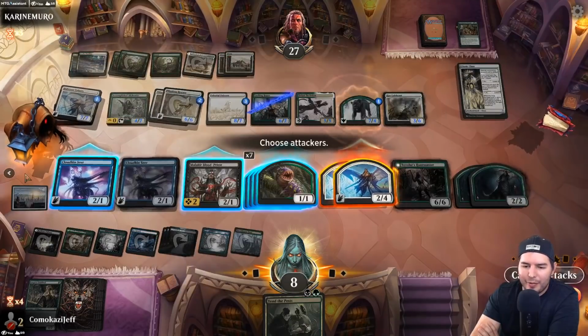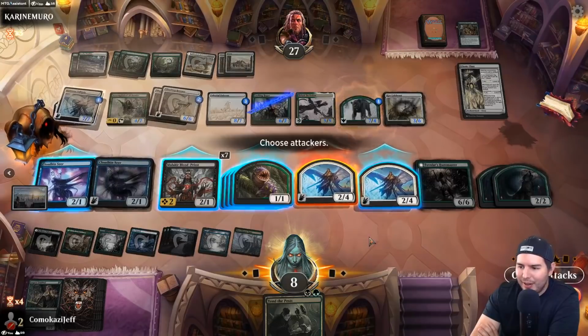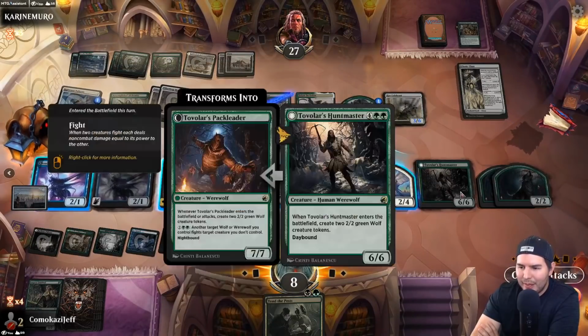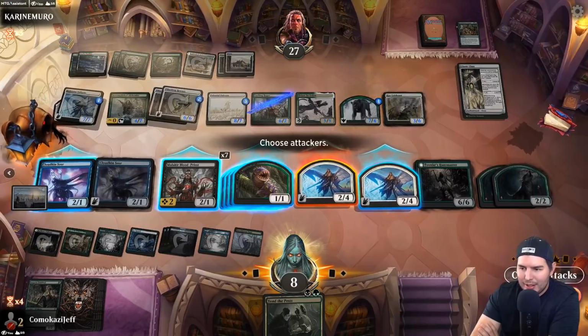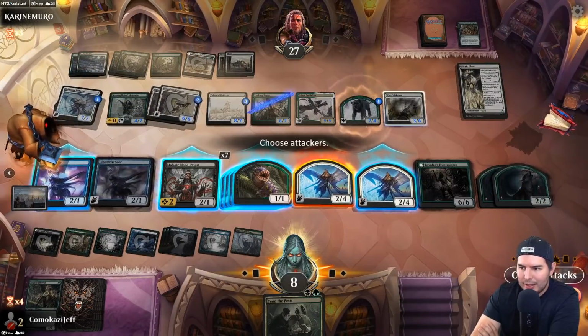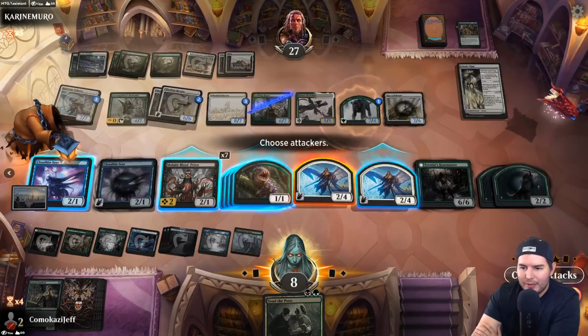We need enough blockers on the top end here to be fine. So yeah, get them down below 27 though. Do I swing it with these guys just to gain the life? Huntmaster's pretty awesome. How much life can they gain in one turn quickly? I don't think a whole lot.